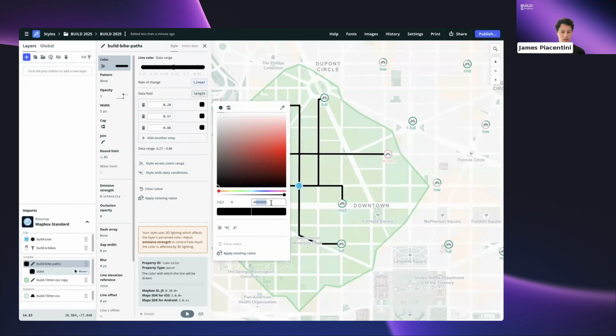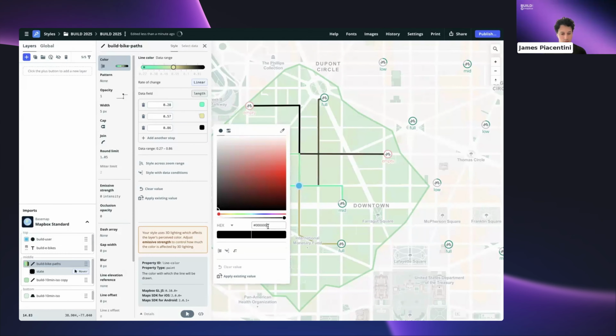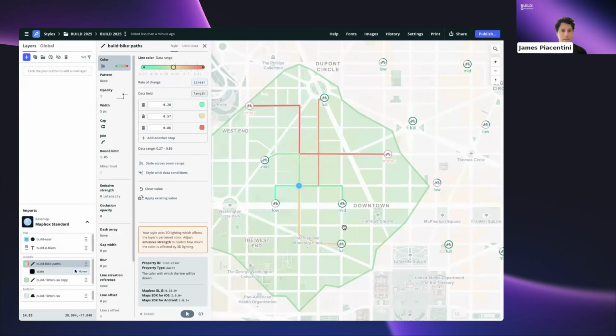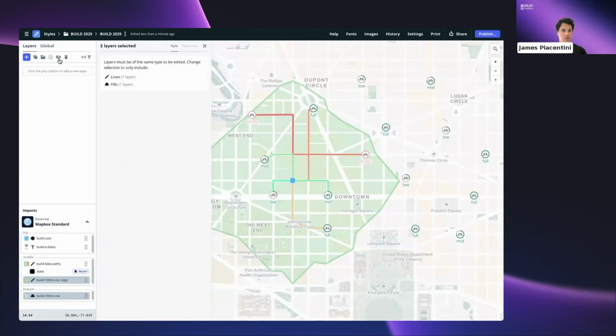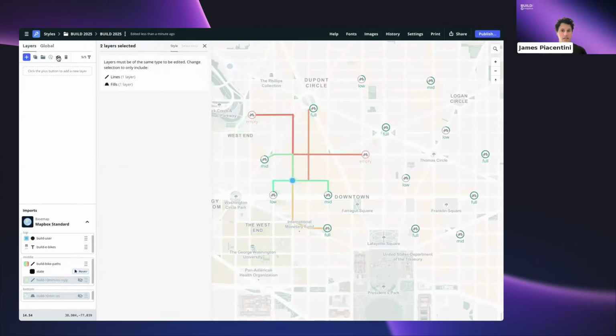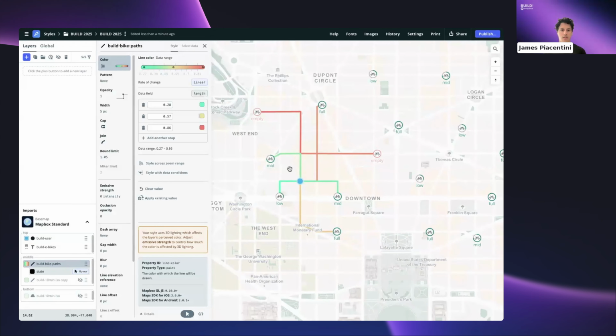So let's go ahead and add some colors. I have a few that I like here. It'll be starting green. That'll then jump to maybe a yellow. Again, these are just hex codes that I kind of know and like to use. And then a reddish color. That should be good. There we go. Great. And actually, I'm going to go ahead and hide these isochrone layers. So click on them and go up to hide, just because we probably might not want to show that to a user when we're routing them anymore.